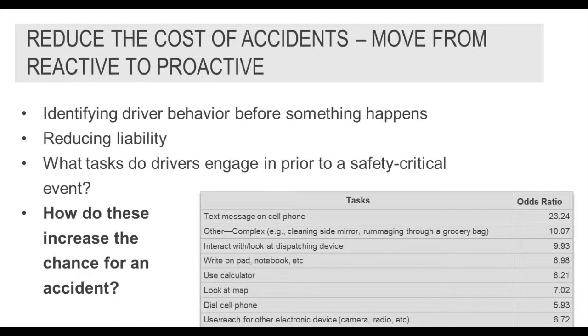But understanding it's great to be able to reach my driver. It's great to be able to give information to my driver and receive it. But one of the things that I know ExtenData and Internet Telematics focus on is making sure the technology is safe for the driver, and that the technology itself does not contribute to an accident.